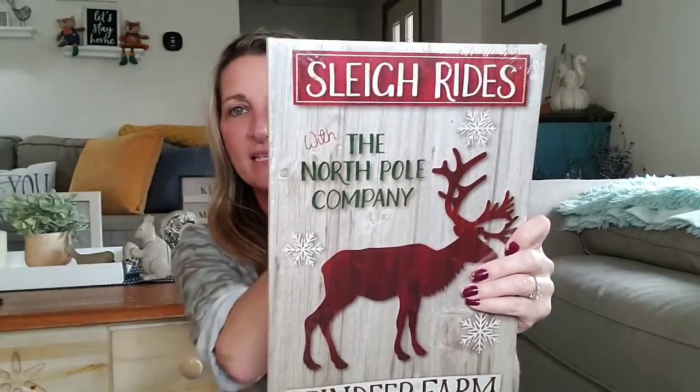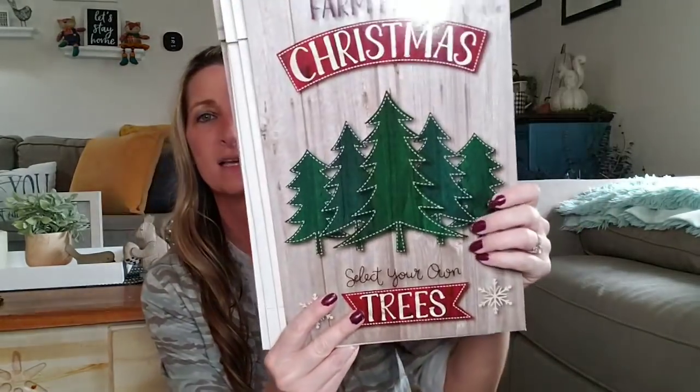Now, you can cut this out. You can frame it. There's all different things you can do with these boxes. You don't have to use them for that reason. I've taken a lot of the Christmas bags from the Dollar Tree and bought one of their frames and framed it and made a display out of them. So I was trying to see what other one you get. Okay, so the other one you get in there is Farm Fresh Christmas Select Your Own Trees. So you get all three of those with the bottoms in that pack.